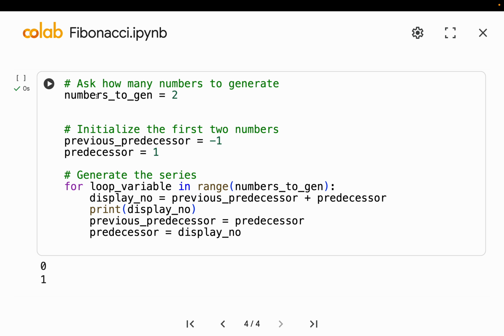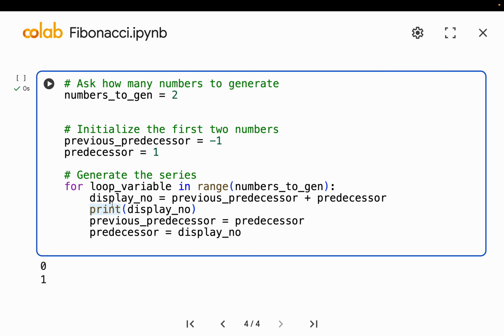So we have hard coded it. We have initialized variables previous predecessor and predecessor, and we are running a for loop. We are adding these two variables, displaying it, and updating our variables previous predecessor and predecessor for the next iteration.